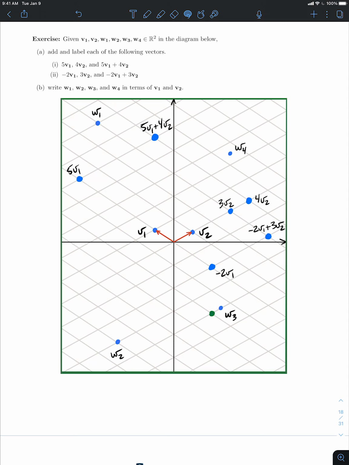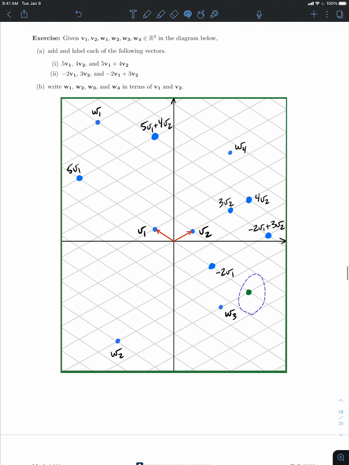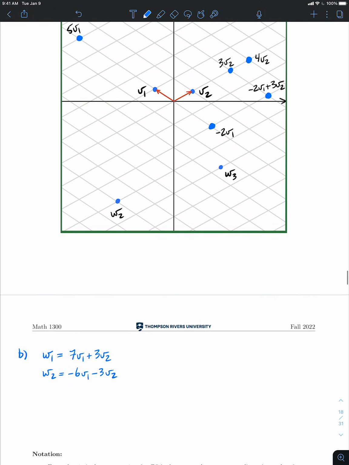far. So really, if I go back to this point for the moment, what I really want to do is go negative 1.5 V2, or at least that's roughly what it looks like, right? It's just a diagram, so it might not be exact, but that's what it certainly looks like to me. So just from the beginning, we're going to want to go 1, 2, 3, 4. So that's negative 4 V1, and then plus negative 1.5 V2. That's how we're going to get ourselves to W3. So let's jot that down.